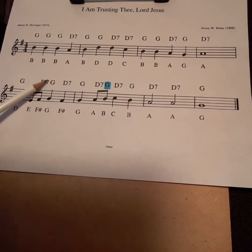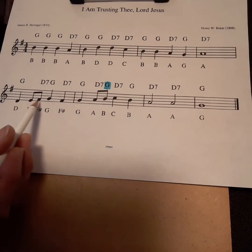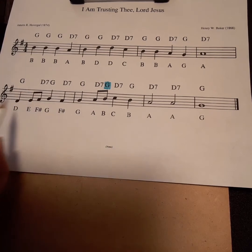I'm going to give that a D7th. Okay, because F sharp belongs to the D7th. Now, you autoharp players, you might be worried. If I play an E note, I have to have a chord that contains that E note or I can't play it. Did somebody mention E minor somewhere in this video? If you have to. The rest of us will just play D7th for the pair here, the couplet.